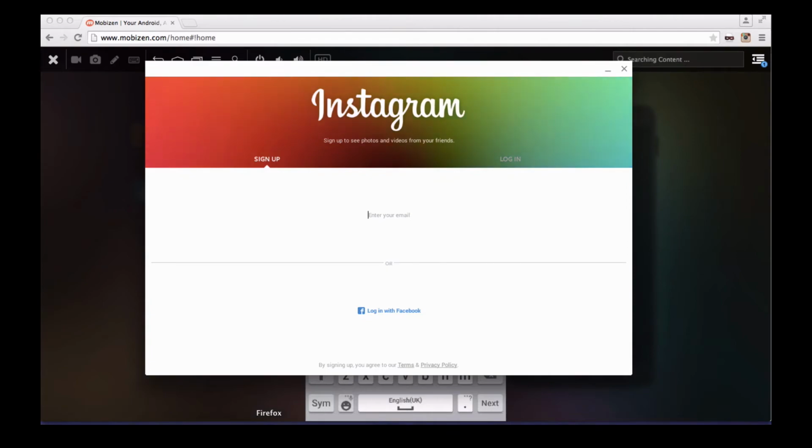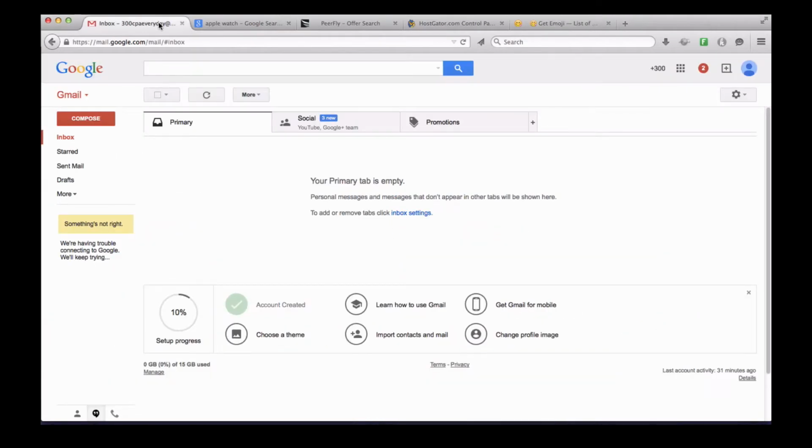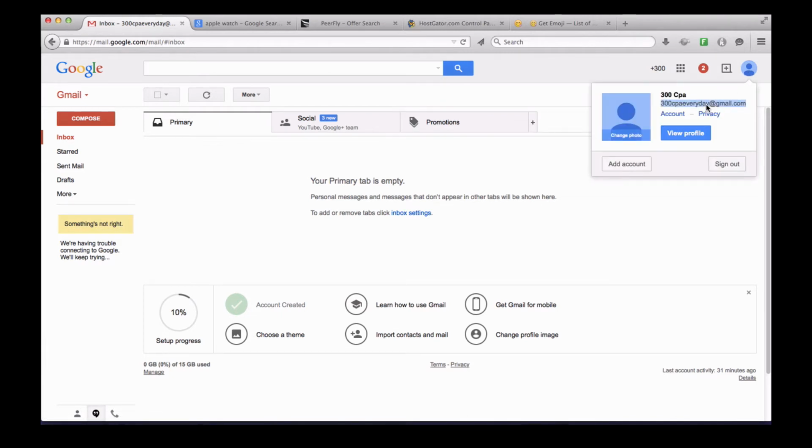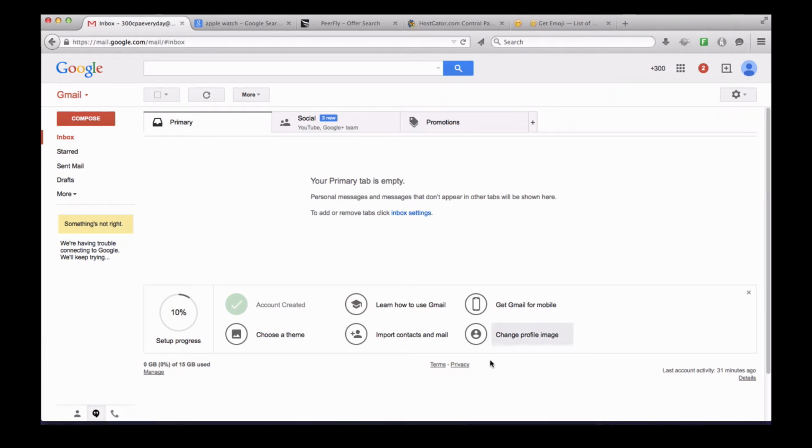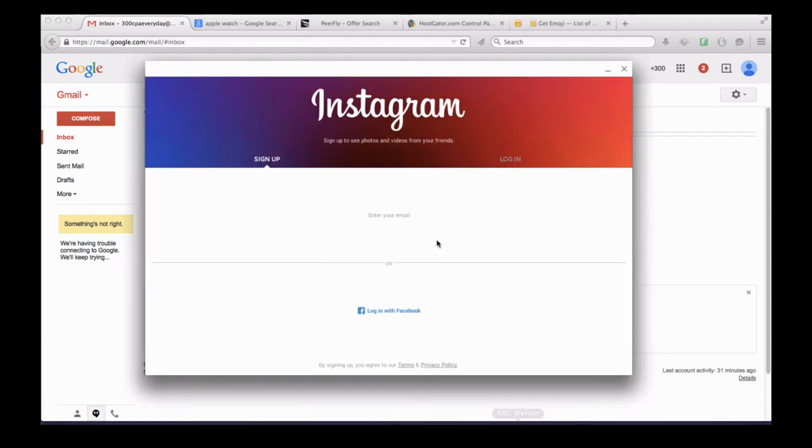Okay, now what I've got here is an email address I'm going to use just for this example, right? It might be best for you guys in the future to use an email address that's related to the offer, but it doesn't really matter. You see, I'm trying to paste that. For some reason, I can't paste.